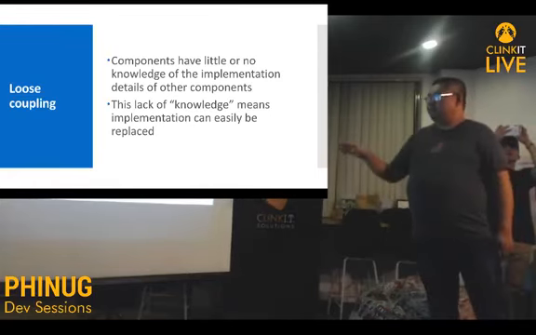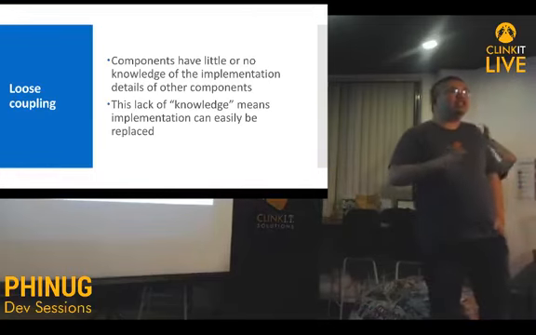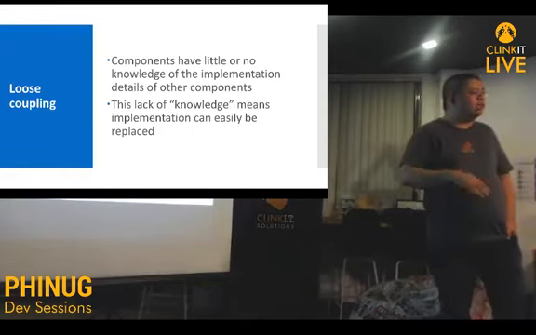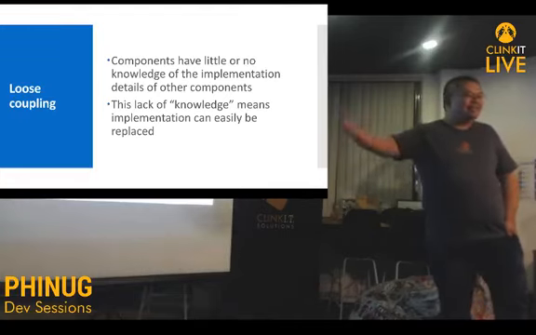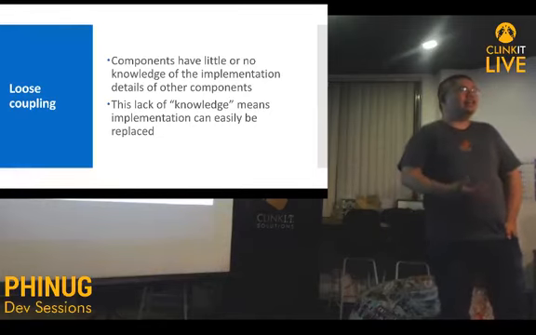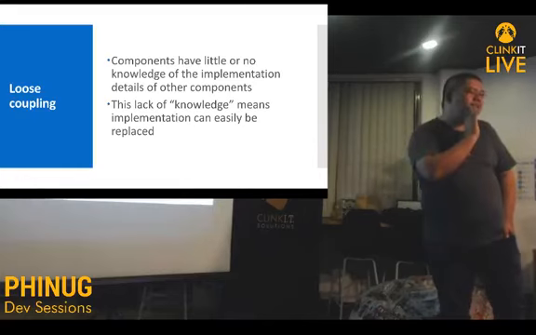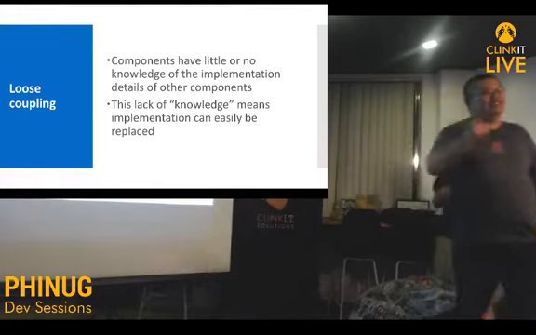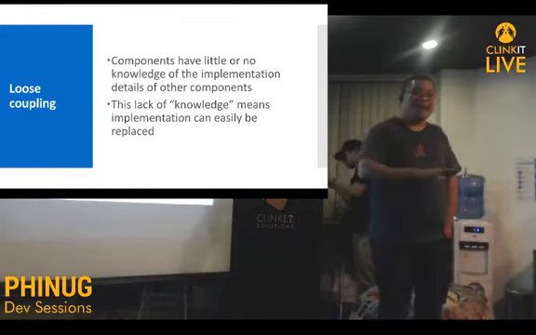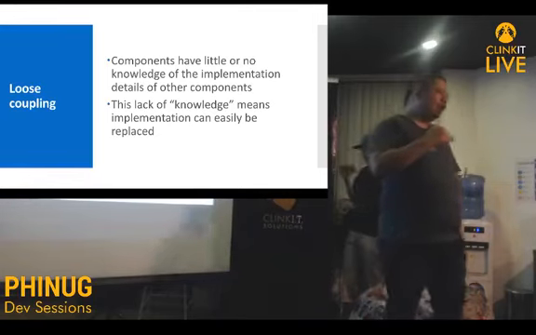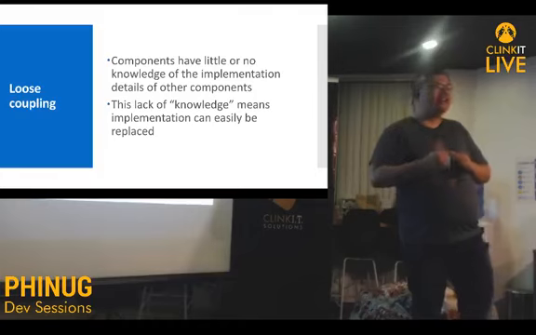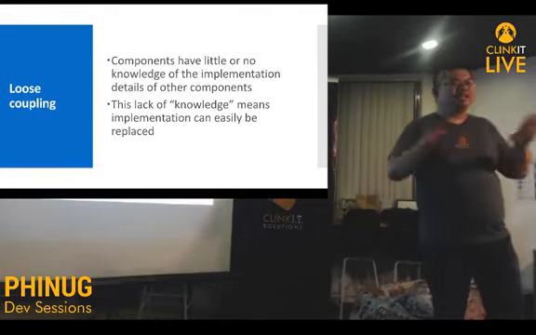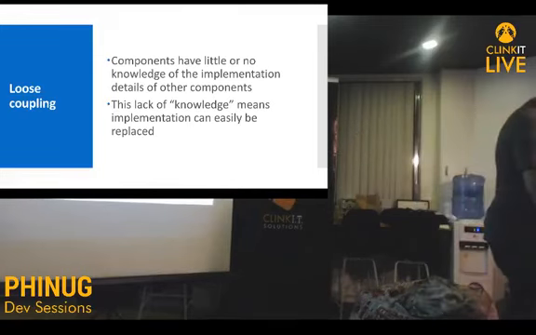Anyway, this lack of knowledge means implementation can easily be replaced. So it should not matter if you're using SQL Server, tapos later on nagpalit ka, naging Azure SQL, because you're migrating your application to the cloud, diba? Or I'm using Azure now, and I'm using Azure SQL, and then my boss na bulungan na, mas maganda yung Amazon RDS, or Amazon Aurora. It shouldn't matter. What if your application is loosely coupled, you could implement a different class accessing RDS, accessing Aurora, but you shouldn't have to touch the rest of your application. That's the whole point of loose coupling.